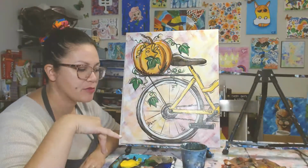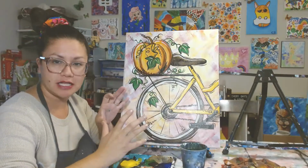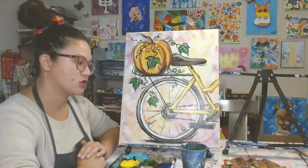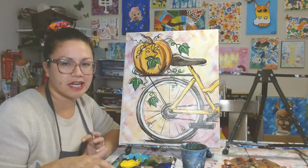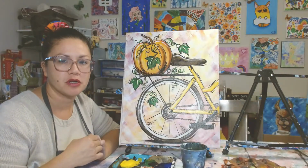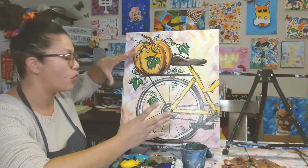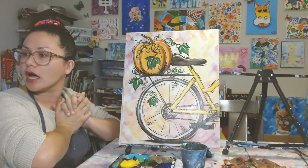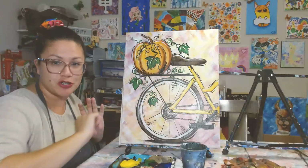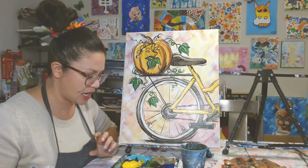I mentioned in the chat, get a big plate or a pot lid, and that'll help you trace a big circle for the bicycle tire. But you don't have to do that right this second. There's going to be some drying time later, and that might be a perfect time to go grab a plate or pot lid or bowl, big bowl. What else is round that's nearby? Even a compass, to actually draw a circle. Some people might have that. Okay, let's get started with supplies.